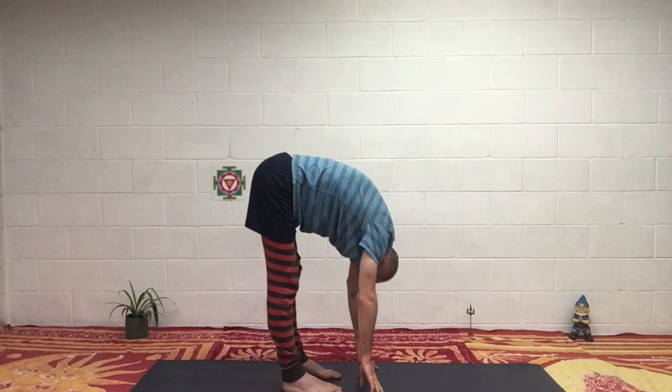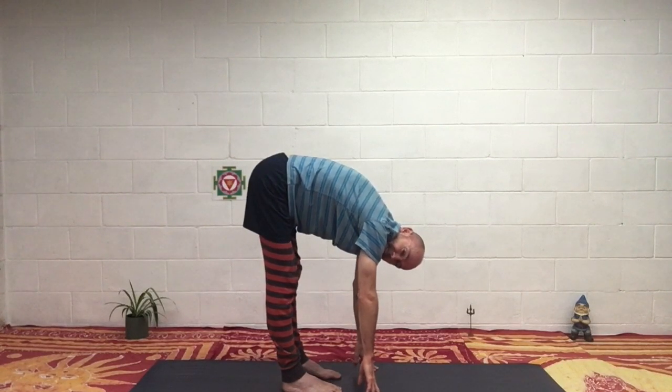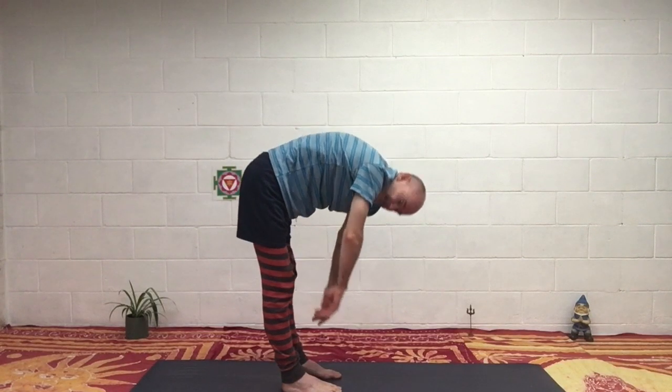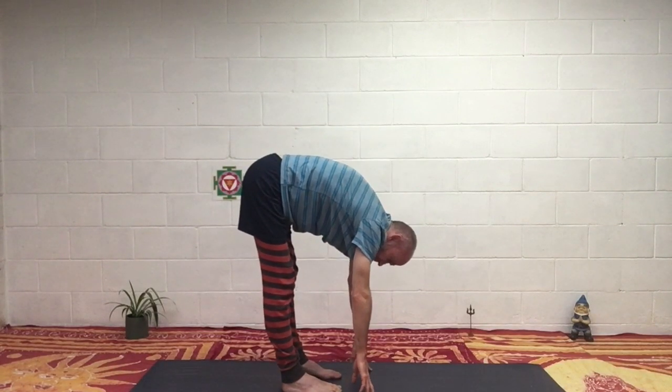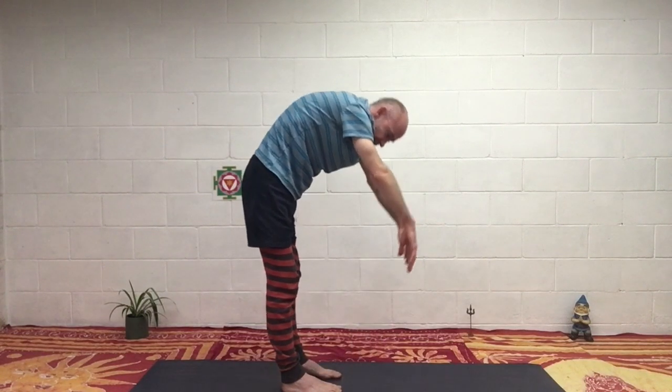Have another sigh. So it doesn't matter if you are not touching the ground or your feet. You could be here, it doesn't matter. But don't bend the knees. And then when we come up, it's important to invert the spine. So don't come up like this.